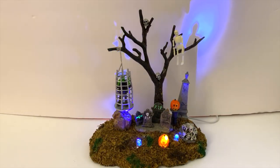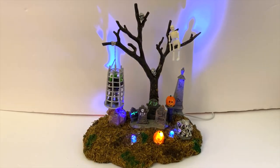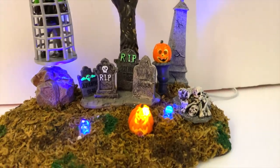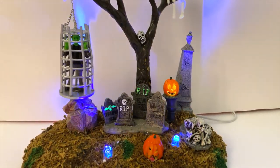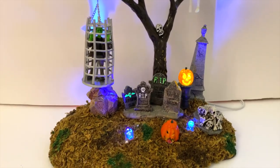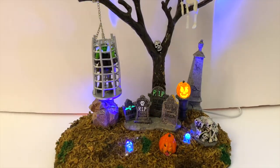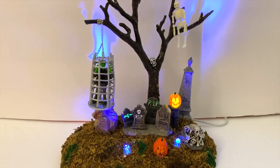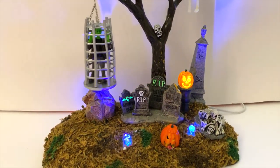Starting with the overall lighting, this thing captures the eye. A lot of it has to do with the pumpkins — they're flashing back and forth and they're really bright. Sometimes you can buy accessories with pumpkins that get dim, but these are shining really, really bright. As for the rest of the lighting, you have what appears to be blue on camera but it's really UV, and it reflects so cool on the gravestones and also up onto the monster, creating a really neat shadow behind it. When you dim the lights you really see how it brings everything to life — even the letters and little skulls on the gravestones interact with that UV and bring it to a whole other level.